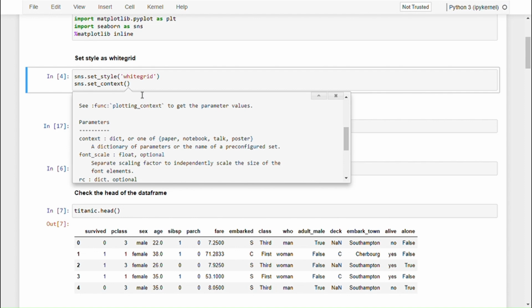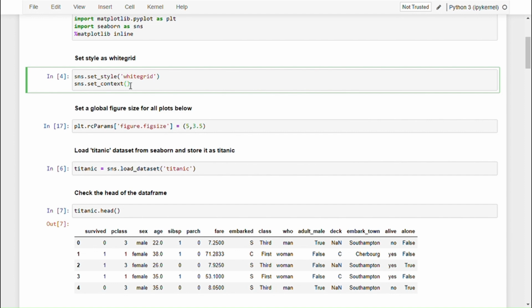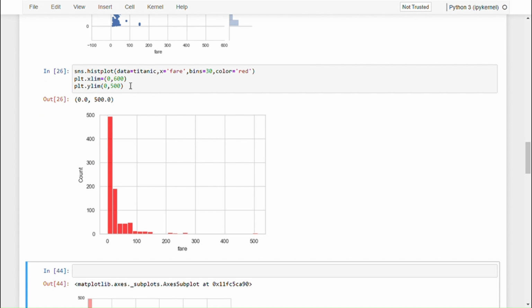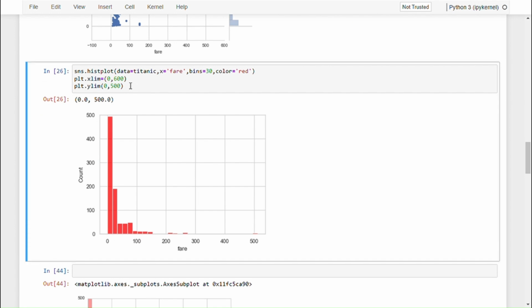Notebook is larger than paper, so here I will set the context to be paper. See, the size of this count and fare went down a little bit.